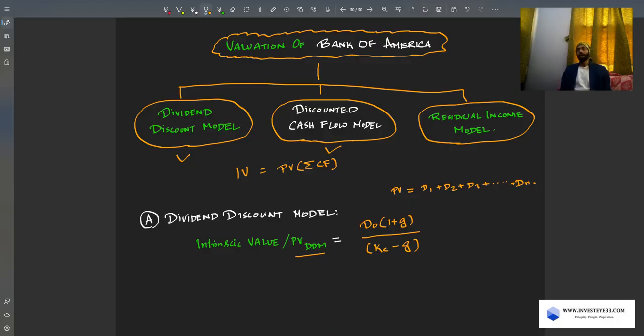In that case, what happens is this entire expression can be derived to this part. Present value equals dividend multiplied by 1 plus the growth rate in percentage terms or in decimal terms divided by the cost of equity minus the growth rate. Now, the current dividend we already know. The growth rate we can derive from the financial numbers, and the cost of equity also we can derive from the financial numbers. Now, one by one we'll go about finding out what each of these values are for Bank of America. First, let us write down what is the current dividend.